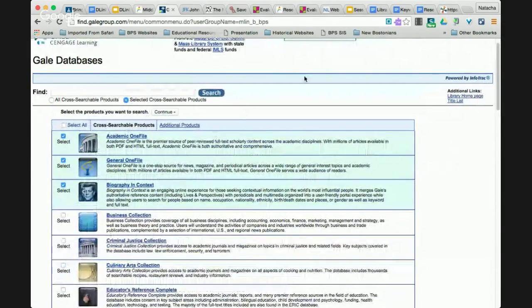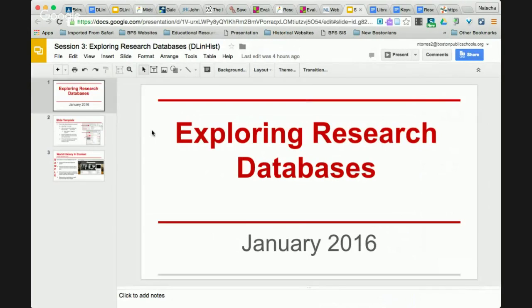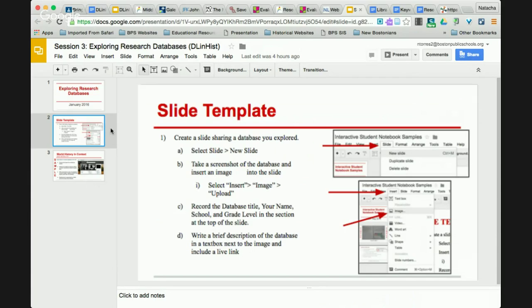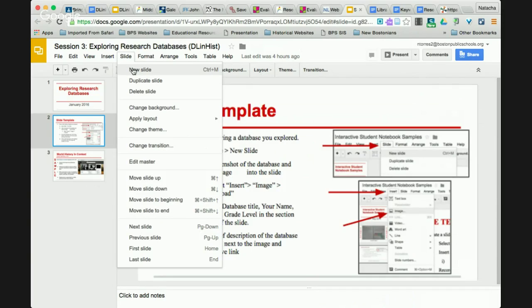Explore the different databases. And then what you're going to do is you're actually going to create a PowerPoint slide with that. So part of this series, we're learning about different ways to integrate technology in our classroom and also practice the skills ourselves. So with this, you're going to be using a Google Slides presentation. I have one created. It's going to be one joint presentation that everyone who is participating in today's session will be collaborating on. There are directions, step-by-step. The first thing you're going to do is go to Slide, insert new slide.